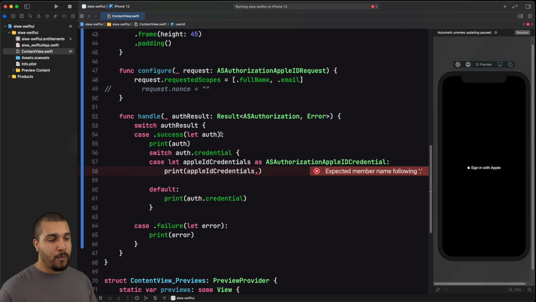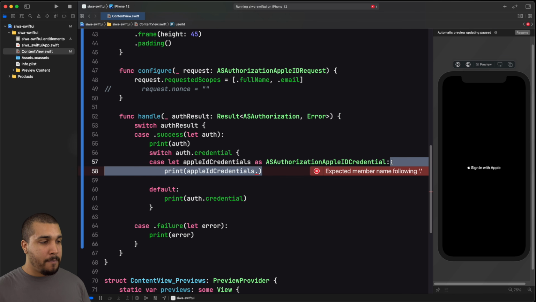So let's talk about why I actually made it a failable initializer. When you do the Apple sign-in, the only time that you get back the full name and the email is during that very first sign-in. So that means that once this user signs in for the very first time, you have one chance to get back the email and their full name, and that's it.